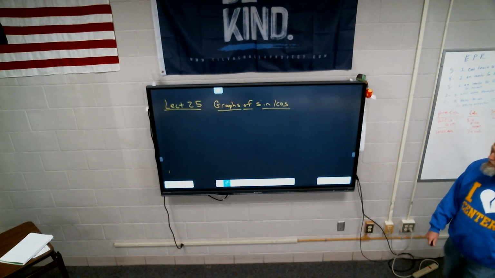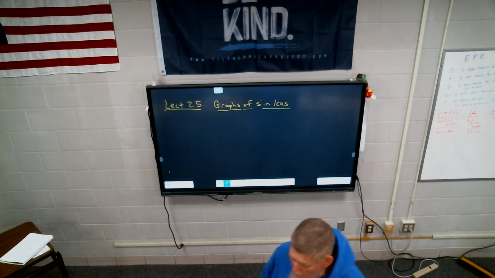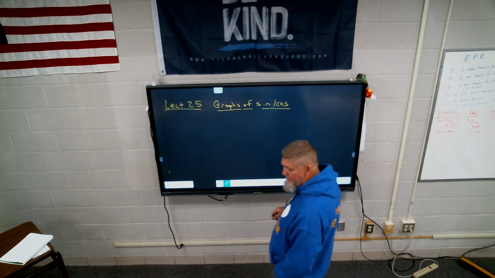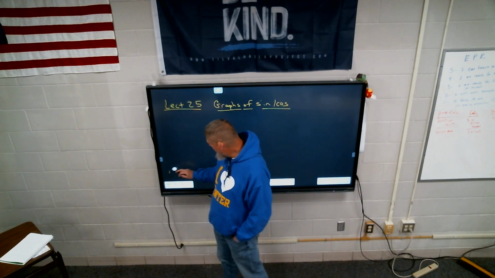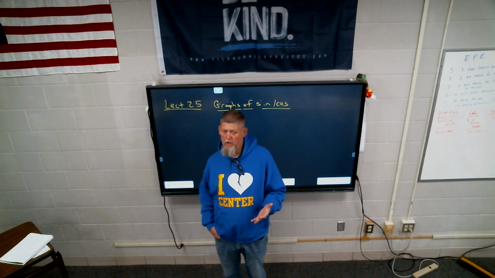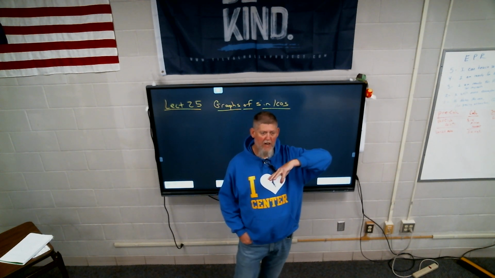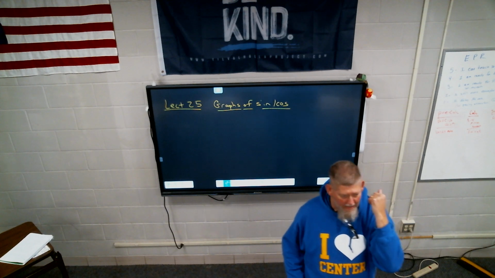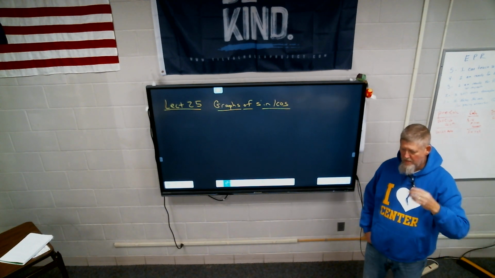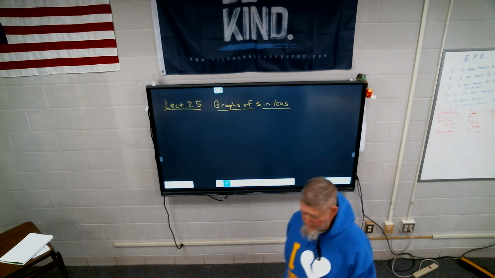So lecture number 25, graphs of sine. Now, we are going to be using the unit circle quite a bit today. So if you'd like to take out your unit circle, that'd be fantastic. But you might want to have notes out as we look at the graph. What we're doing is just like back in Algebra 1 or Algebra 2 when we talked about a parent function. We talked about the characteristics of x squared, the characteristics of absolute value, the domain, the range, the end behavior, all those different things.